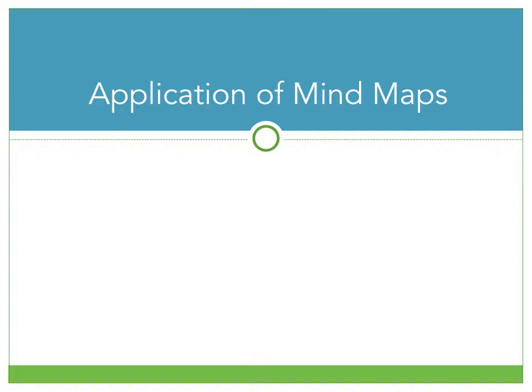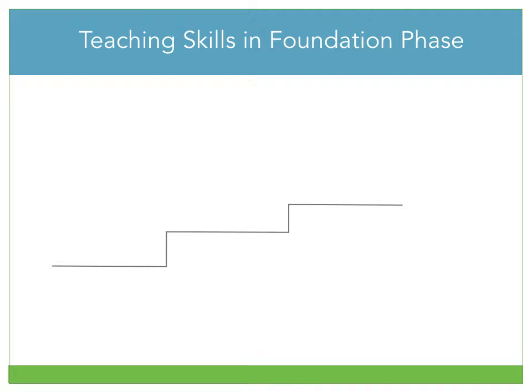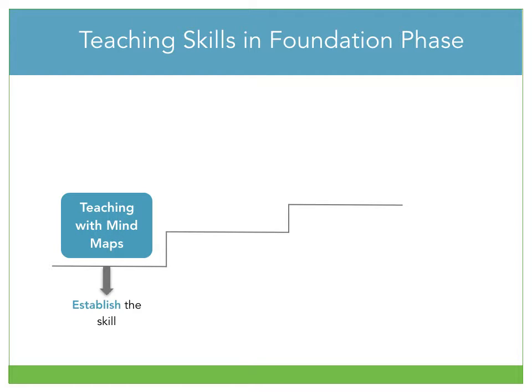In this last video, we're going to look at the application of mind maps, or how to use mind maps in the classroom. Now remember, mind maps are all about developing skills and teaching patterns. So the first way that a mind map can be used is for teaching. This is when you want to establish a skill. When introducing a new skill for learners, you can introduce it through a mind map. Possibly you do it on the board or the whiteboard, the overhead projector, it doesn't matter how you do it, but you use the mind map to introduce a topic or content or a skill.